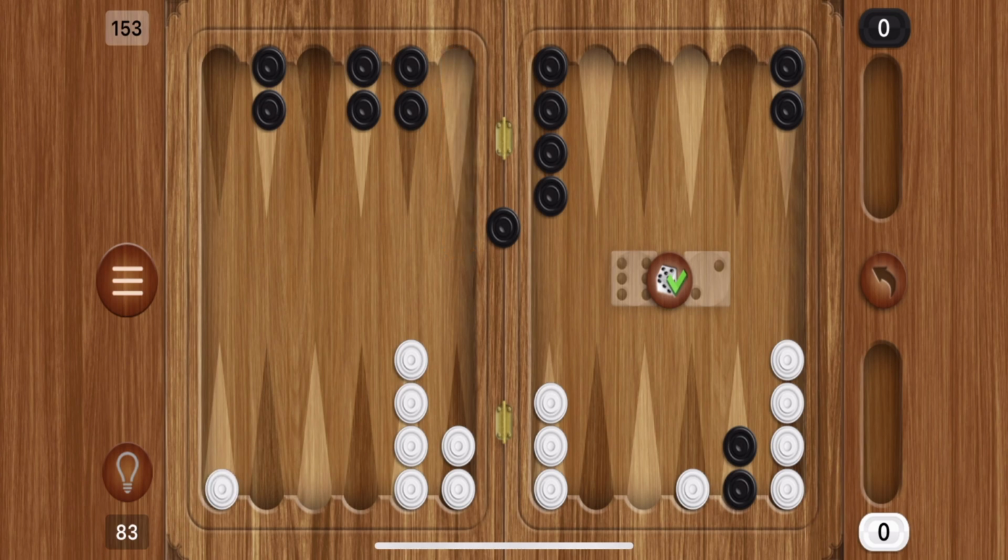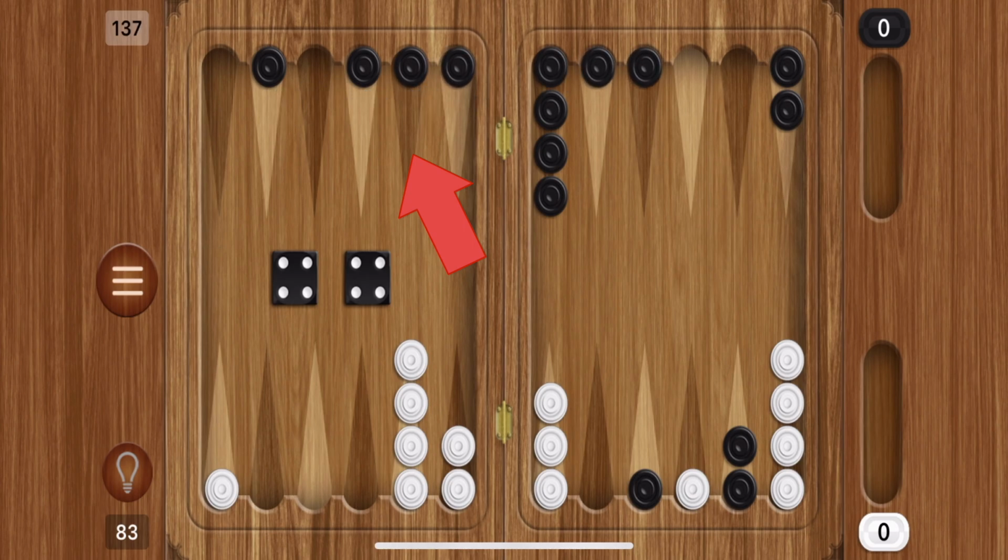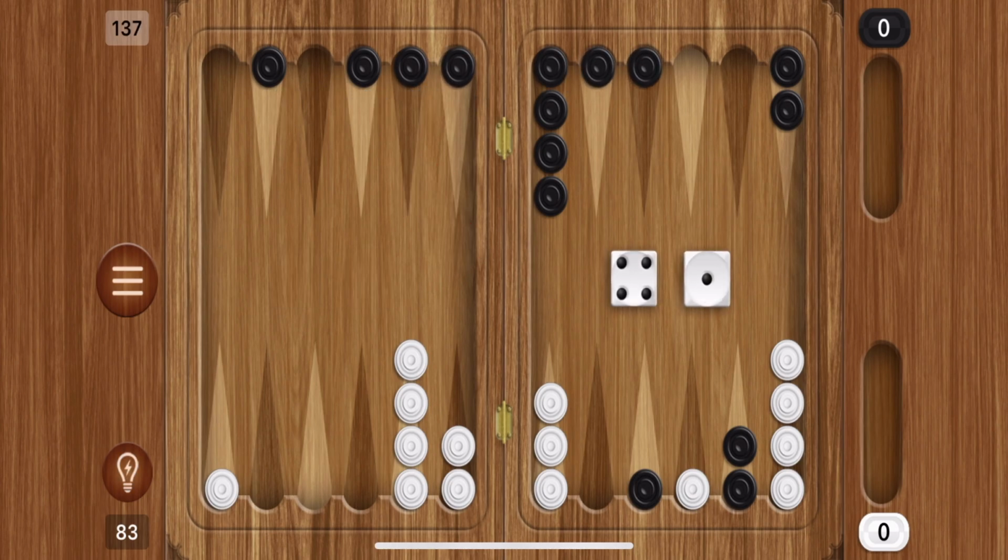And a lot of times I base that on how well is his home board. If he has a lot of his pieces blocking a lot of the numbers from getting on the board here, I would be less likely to take him off. So let's go ahead and see what he does. He gets on with the 4, and he has double 4s. Fortunately, he's not able to take me off.